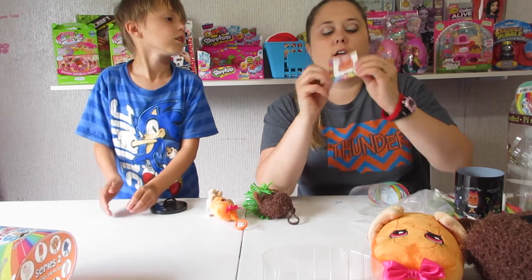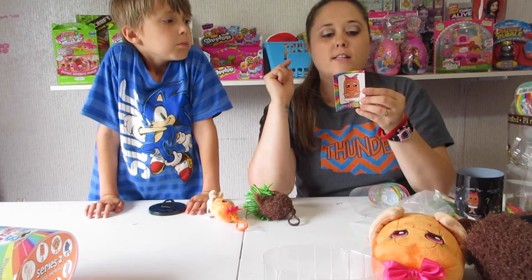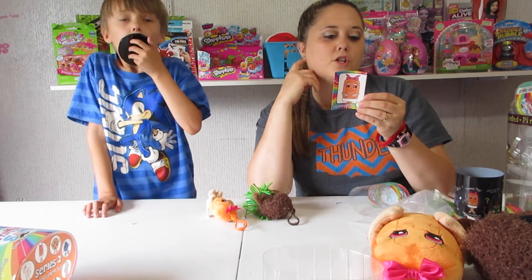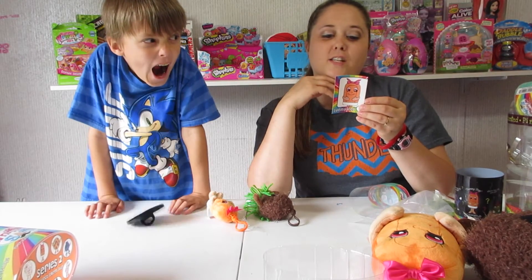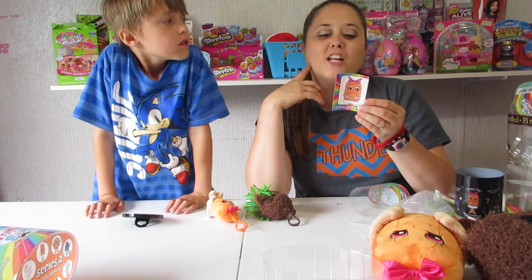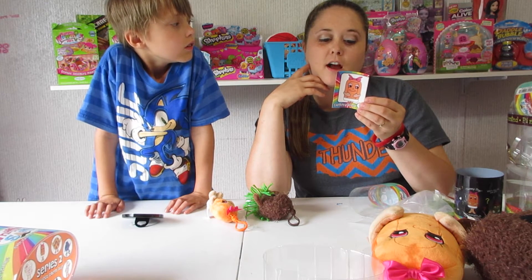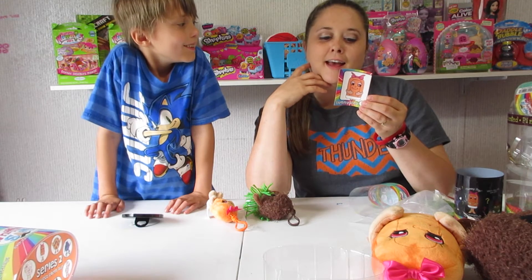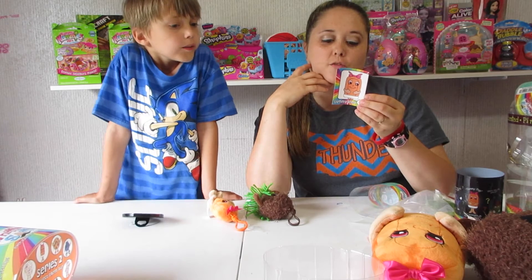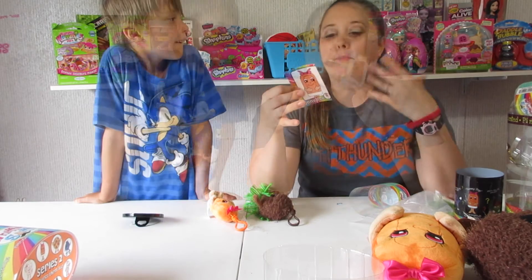Here is her card — because now Whiffer Sniffers includes little cards with all their mystery ones. So about Sunny Pop: hometown Oakland, California. Favorite place is the beach. Favorite activity is sunbathing. Her favorite thing is orange cream pop, of course. Her biography says Sunny's as cheerful as she is sweet and she loves hanging out with her BFF Sherry Pop. Her favorite places are the beautiful beach and her ice cream truck, Soft Serve and Sundries by Sunny. Even if you're having the worst of days, Sunny's smile will turn your frown upside down. Here's the joke: How does the icy treat get around town? On a pop cycle!